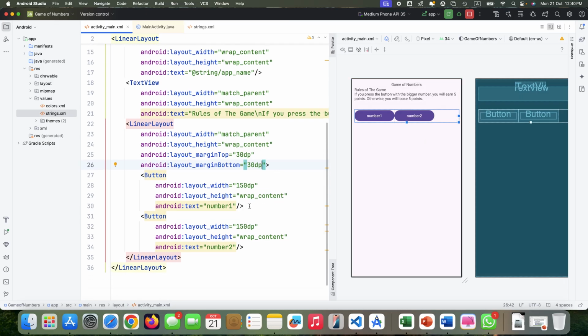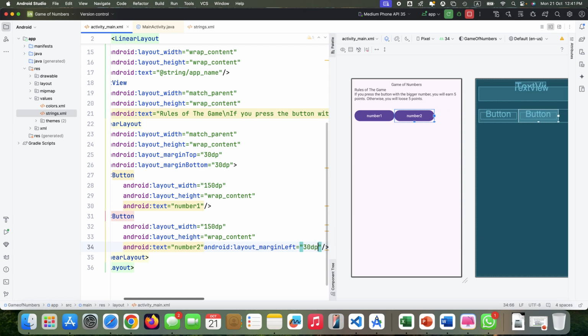And now what I want is that these buttons should be one on the left, one on the right. Any ideas? Change the orientation individually? Not orientation, we didn't put anything. Increase the margin size. We can also put something like this: in the second button we can say a margin left, and then we leave some space. And I want it to automatically go to the right side, not leaving some space.